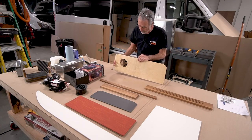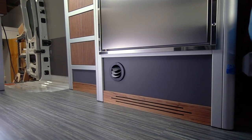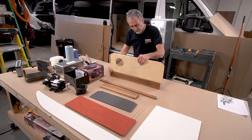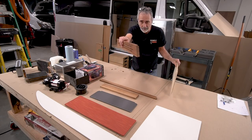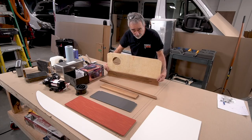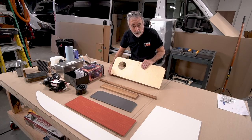This was a panel that was under the fridge. If you remember, it was a beautifully wrapped panel, gray marine vinyl with Alex's solid walnut ventilation grill that he made. Did a beautiful job on that. And the way we designed this was a pressure fit with kind of a reverse French cleat right there. And it didn't work. When she got out to the deserts of California and she's driving around on those gravel roads, it kept doing this. It wouldn't stay put.